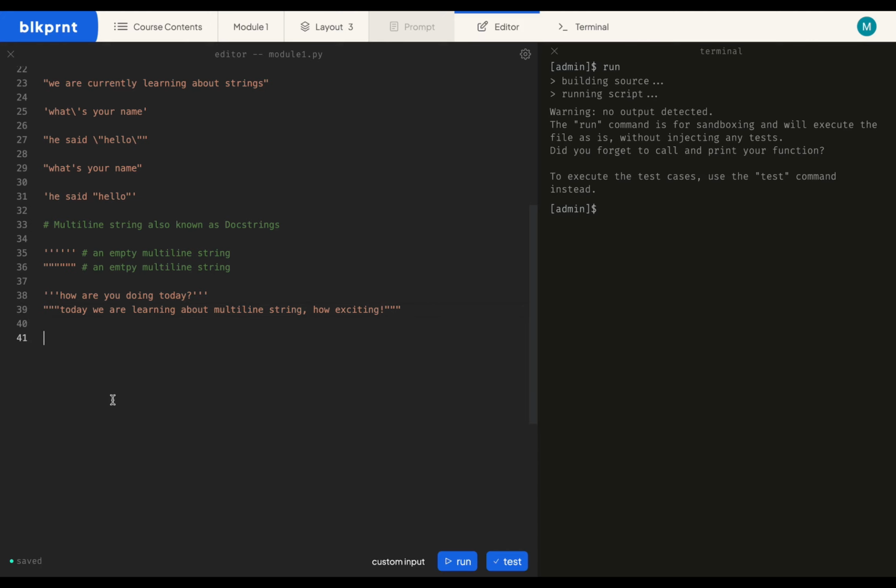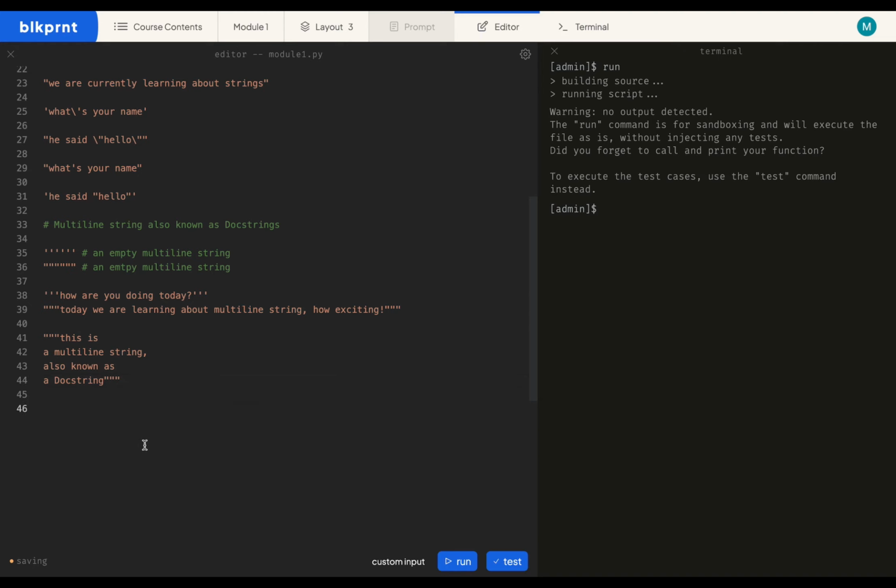Next, let's create some multi-line strings that span multiple lines. So we'll start off with triple double quotes, and we'll say, this is a multi-line string, also known as a doc string.